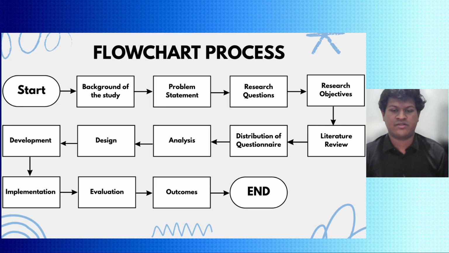Next, we move on to the research questions: what are the potential enhancements in accuracy of attendance using biometric or GPS technology, and what are the vulnerabilities, if any, of the user-verified attendance system. They define the scope and direction of the research.